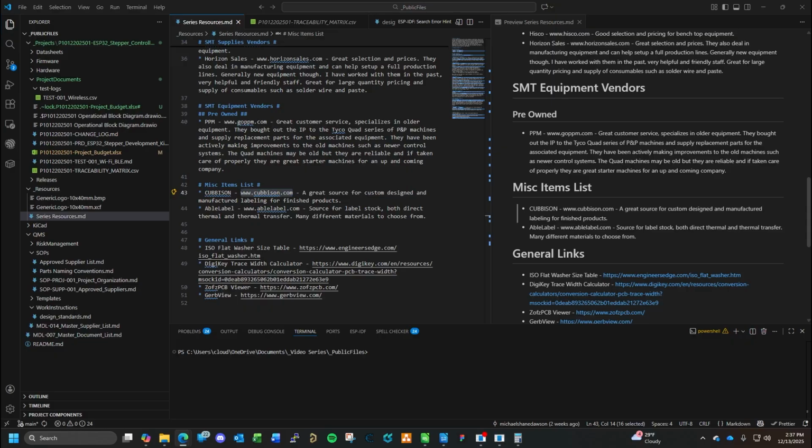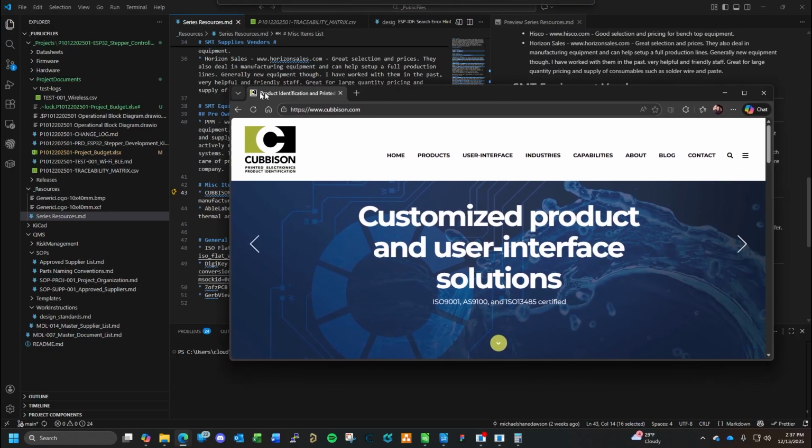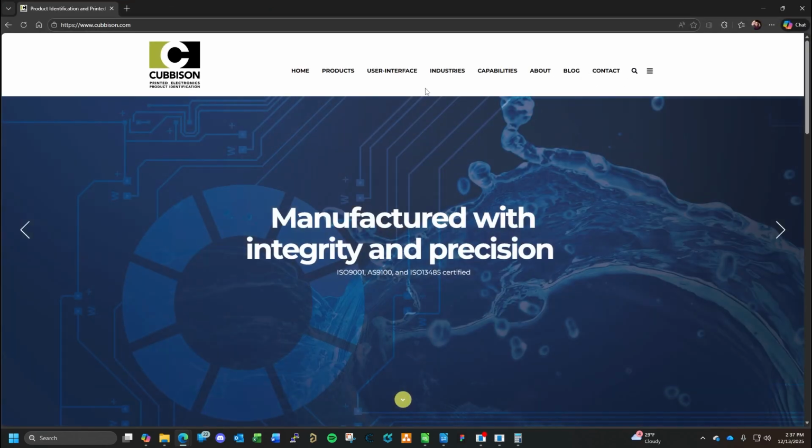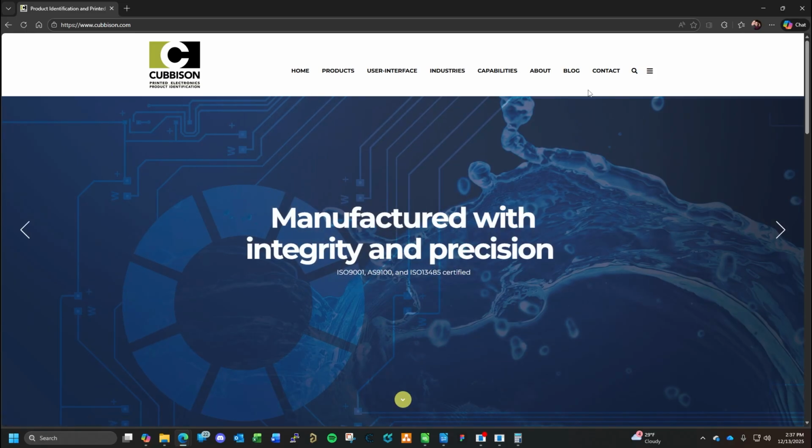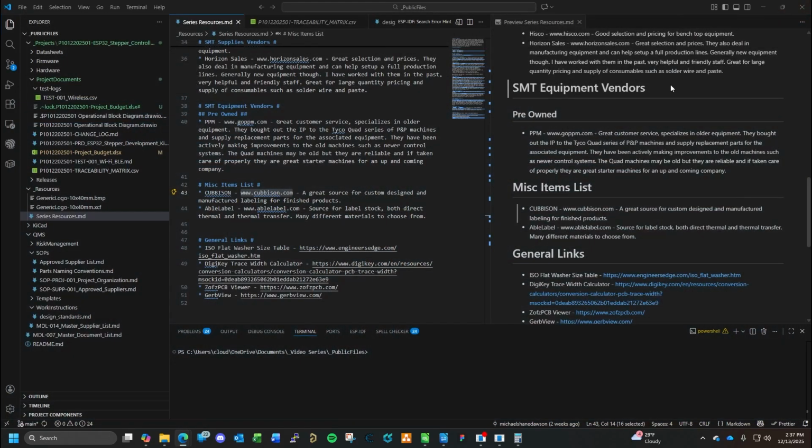I'm just going to show you basically product identification and stuff: nameplates, labels, overlays. These guys make all kinds of things, and they'll work with you using a file. But the main point, let's get back to the point, get away from this tangent. I always seem to do that.